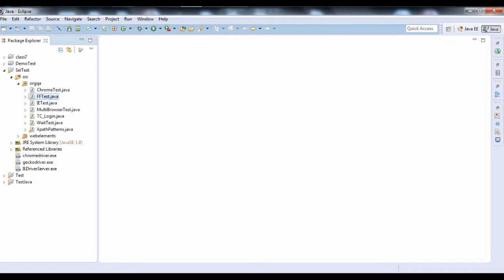Which one should execute first, which one should execute later? Whenever you are working on some web application, the first thing we do is the login functionality, so your login test case should execute first, because it has to pass before you can get into the other things. So TestNG gives us a priority on which to run my Java files. That is one point. And the second thing, it reduces your manual intervention.